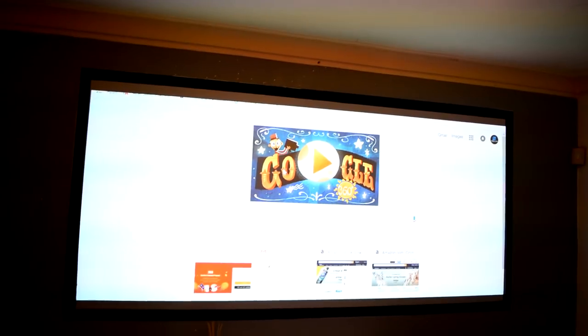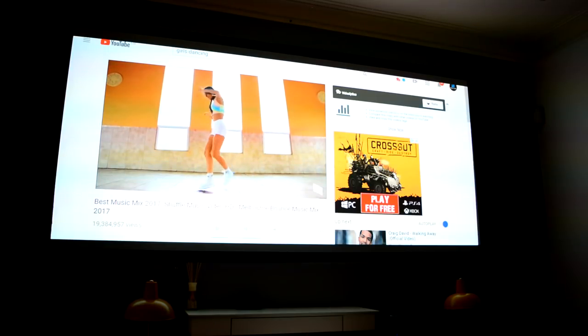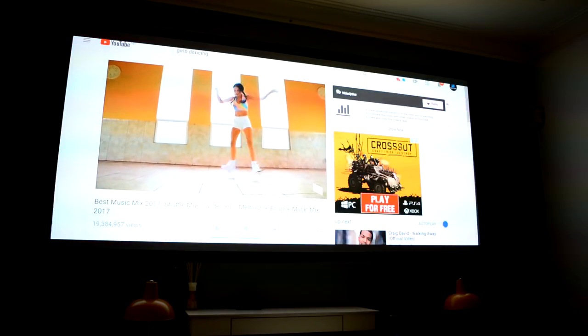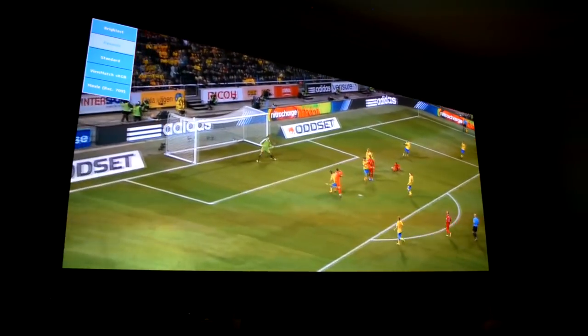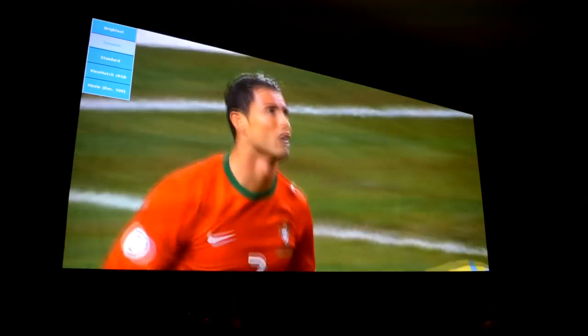The projector is hardly affected by artificial light. Now, I've got light coming in from the left side of the room and directly above the projector, and it doesn't seem to affect it. For the best kind of experience, obviously you want as dark an environment as possible, but the simple answer is yes, this projector can handle some ambient light. It can actually handle quite a bit of ambient light, if I'm honest.